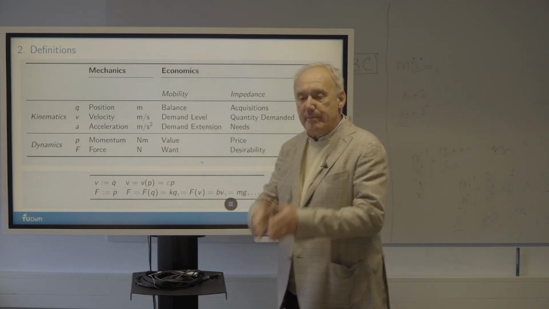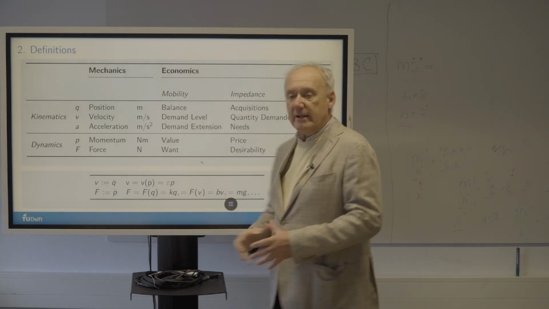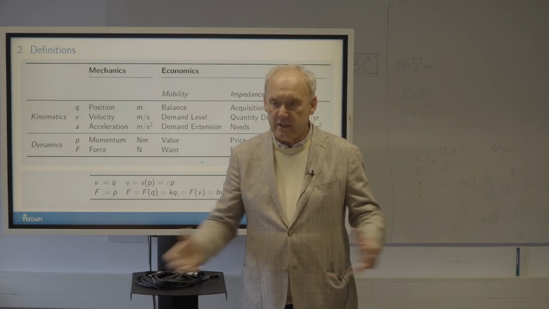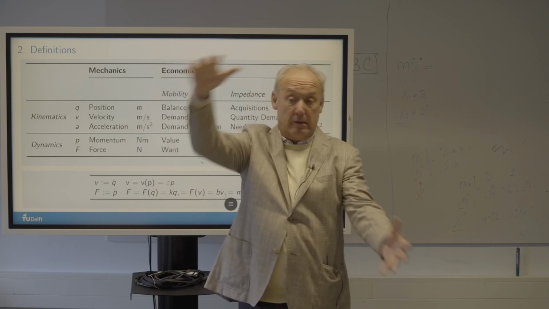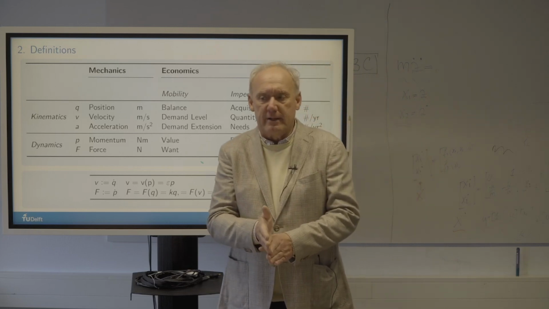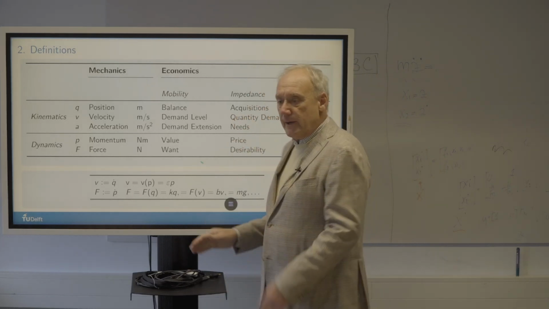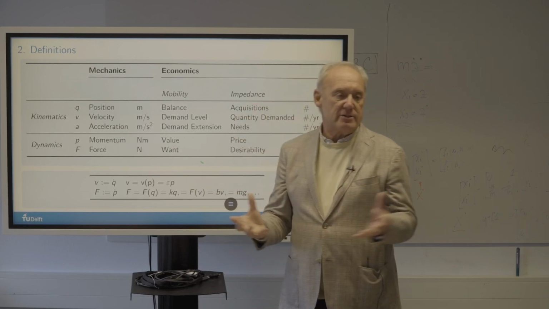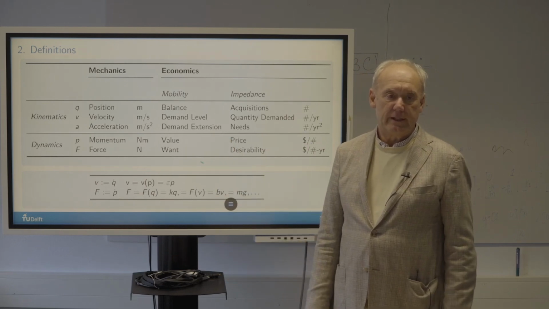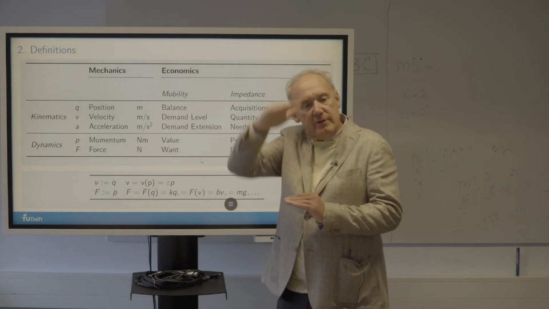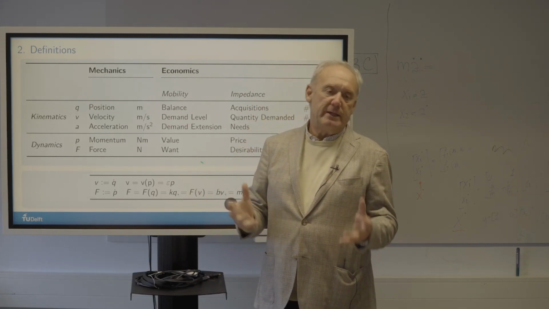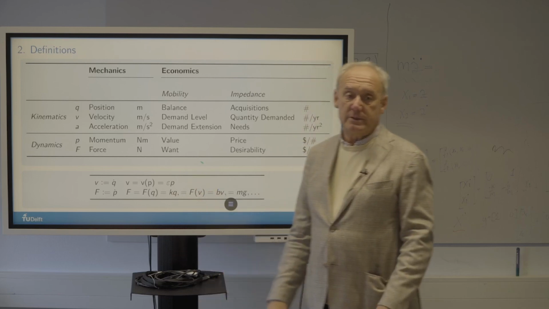So instead of saying that you have a balance, which is a level, you talk about the entire amount of acquisitions you did, which feels more like a quantity you've got in store. These are my total acquisitions. I'm pointing there, look at it, there they are. And then the quantity demanded feels like a flow, so you can also put the word flow here. You're flowing in the goods, and you're creating this total amount of acquisitions that you may have in your cupboard or whatever store you're using. It's very different than this, where it's a balance in an account. The balance level is high or low, and the number of acquisitions is large or small.